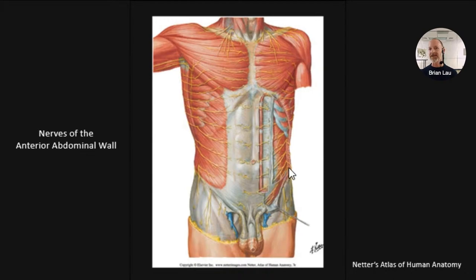It's also worth taking note that some of these branches of nerves, like the subcostal nerve, has a cutaneous branch that travels kind of in the front through the ASIS region, anterior hip, GB29, that kind of area. There's other nerves from the ilioinguinal and hypogastric that also become cutaneous. So abdominal muscles and the back muscles that are innervated in this area can often refer along these cutaneous branches. There's just a lot of communication through the nervous system that's relevant to the pain patterns and the dysfunction that we see that would lead us to using these points. So that's something to notice. These nerves travel between the internal and external obliques.